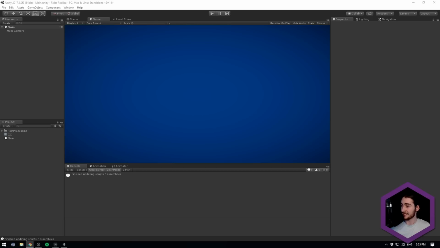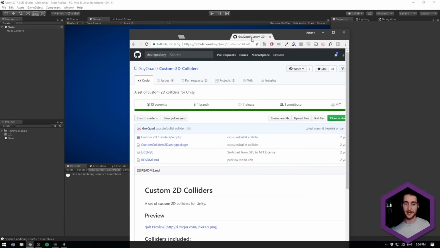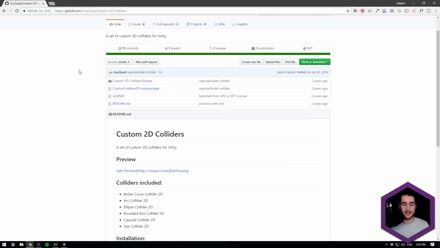And let me just see if I can find that post here. I actually don't have a link ready, which I really should have had here. Bezier curve line. Let me just see if I can find this. Unity Bezier curve collider. Sorry, I should really have had this ready. Here, a set of custom colliders for Unity here.